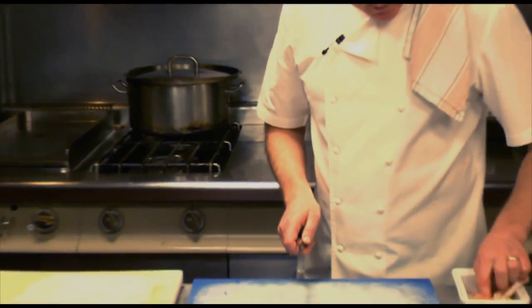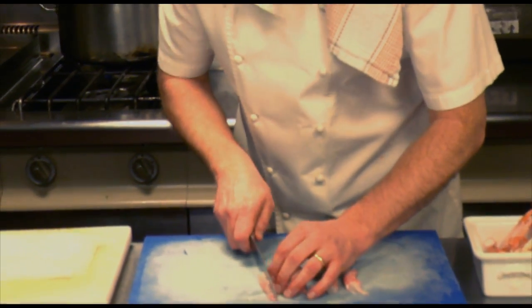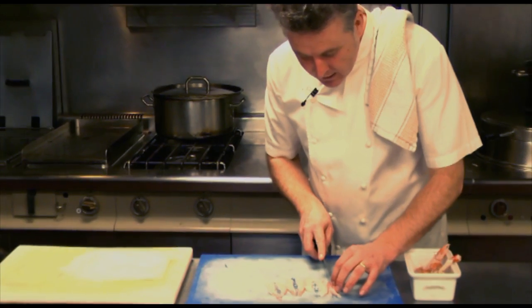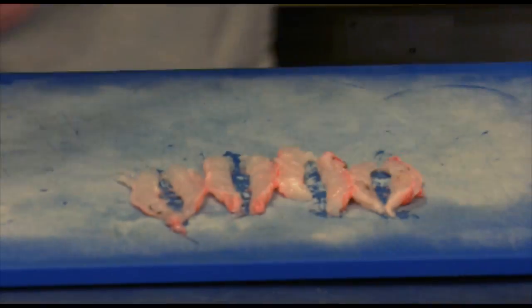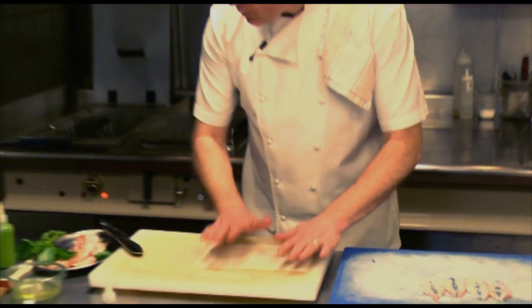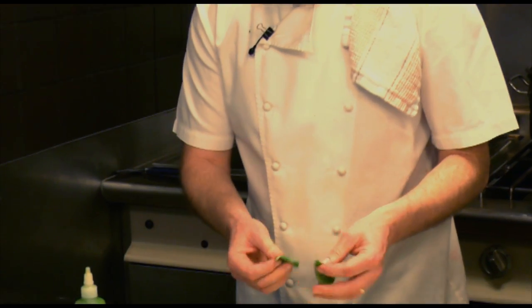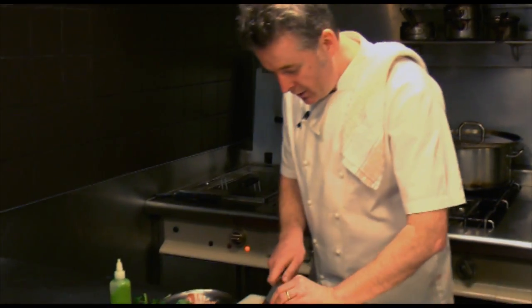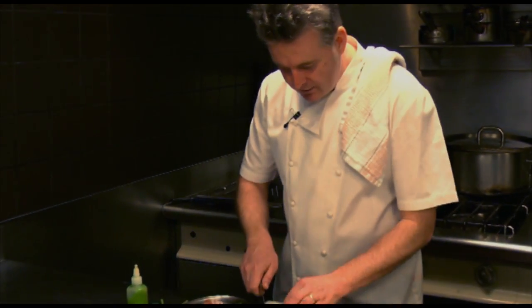So firstly I'm going to take 4 langoustines and split them down the center, okay? Just making sure that all the entrails are taken out. So you have some entrails in here, just want to remove them quite quickly, okay? Now, I've got some spring roll pastry here. We're going to take some basil leaf and make a small chiffonade. Chiffonade is we'll do by just folding over the leaf, and we're going to run our knife down through it into reasonably thick strips, just like this, okay?